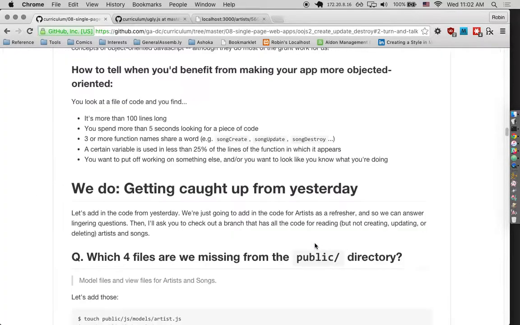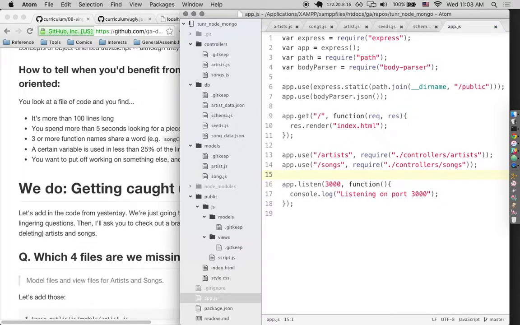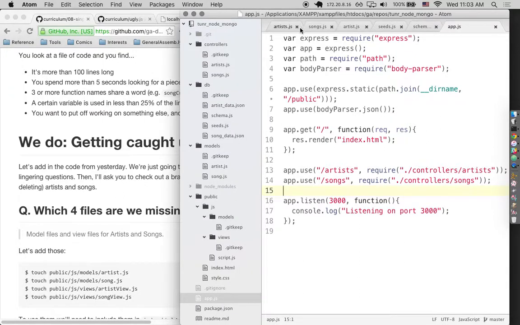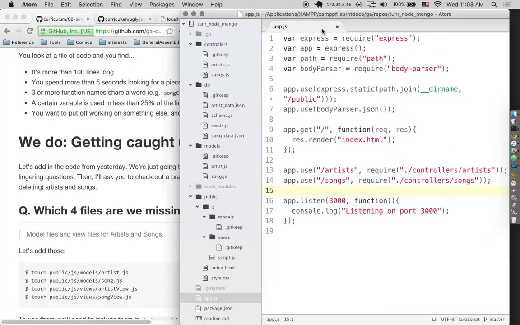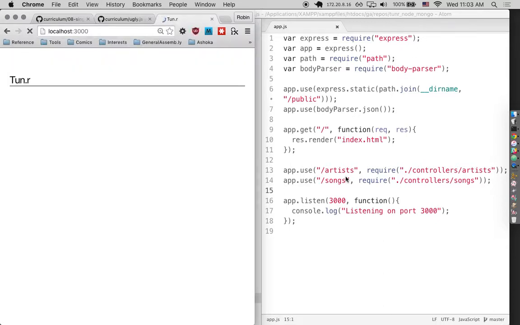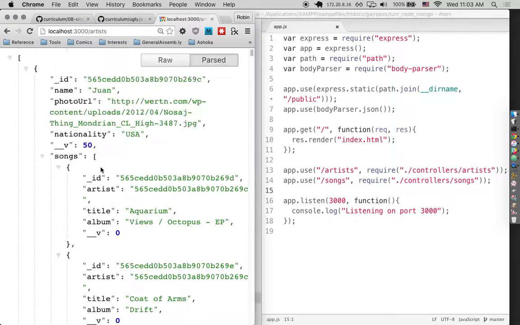All right, cool. So let's get this thing set up together. If you don't already have it open, please go ahead and open up your repo for this. We're going to get it working so that it at least shows artists. By the end of this class, we're going to try to be able to edit artists as well. But for right now, we're just going to make it show artists. So as your app stands, it should do just this when you go to localhost 3000, and that's it. But if you go to localhost 3000/artists, then you should get all of this JSON in here.